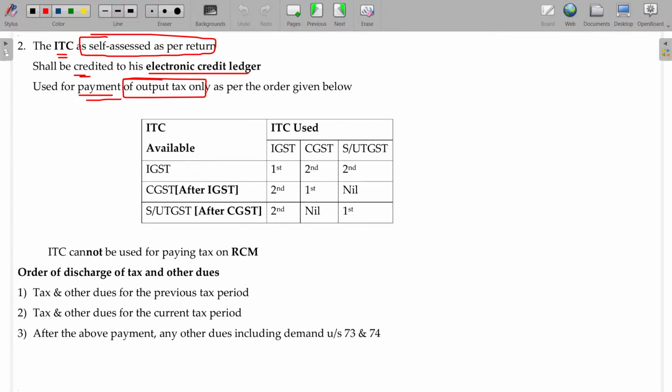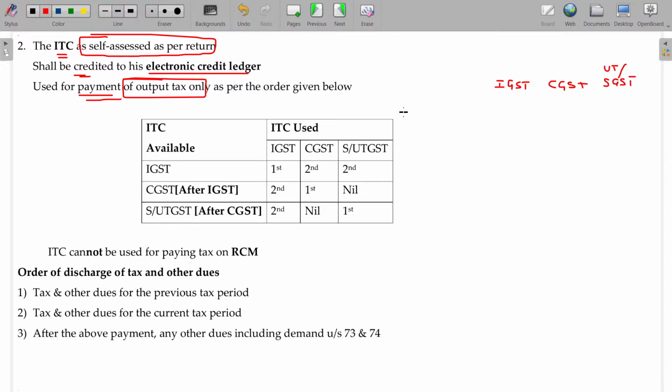Clear? But you have CGST, SGST, UTGST and all. Can we interchange and use it? Then there is a procedure. So if you have credit in IGST, CGST or SGST or UTGST, okay, if you have operations in 4 states, you need to have 4 accounts. So if you have operations in 4 or 5 different states, you need to have 4 or 5 different SGST, CGST, IGST accounts. Is that clear?